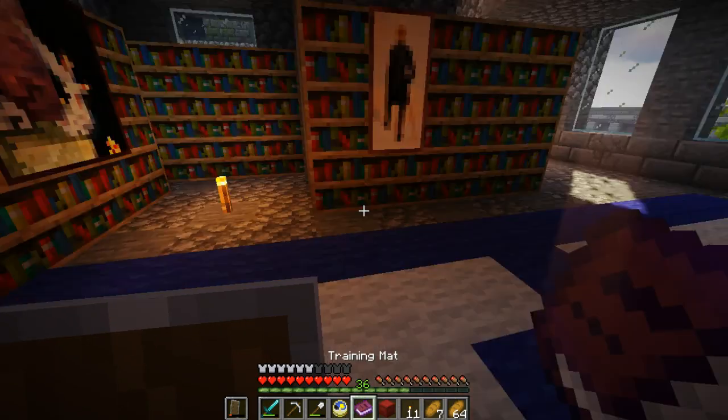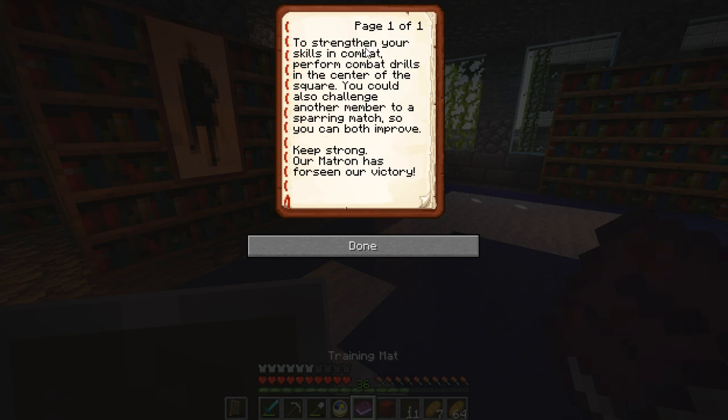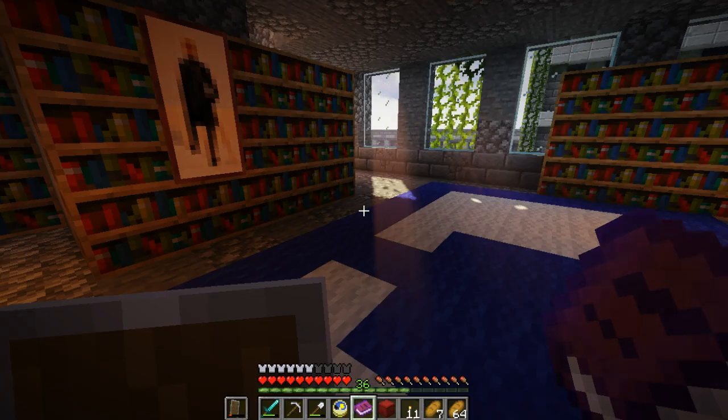This one says training mat. To strengthen your skills in combat, perform combat drills in the center of this square. You could also challenge another member to a sparring match, so you can both improve. Keep strong. Our matron has foreseen our victory.